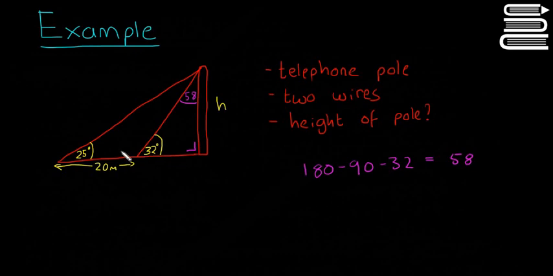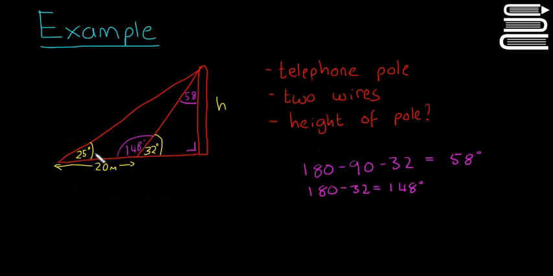We can also do the same for this side here. So if you just take, this is going to be a straight line, so it has to be 180 degrees. So I'm going to say 180 minus 32, that's going to be equal to 148 degrees. So let's put a degree symbol there. So then this is going to be 148 degrees. And then close that off.